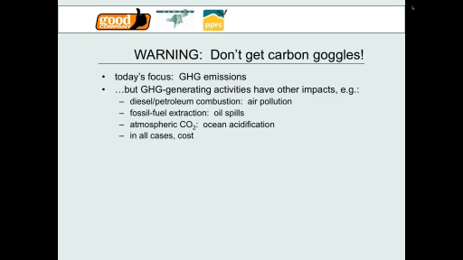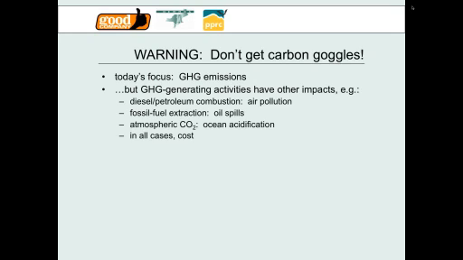So, for example, using diesel or other petroleum-based fuels results in air pollution. Fossil fuel extraction, you may recall from recent events, can involve oil spills with all sorts of habitat impacts and human impacts. Atmospheric CO2 we're talking about today in the context of the warming impacts it has, but I think the scariest big issue associated with increased atmospheric CO2 that doesn't get talked about too much is ocean acidification. That's the dissolving of CO2 in surface waters globally in the ocean and turning into carbonic acid and lowering the pH of the ocean gradually over time.